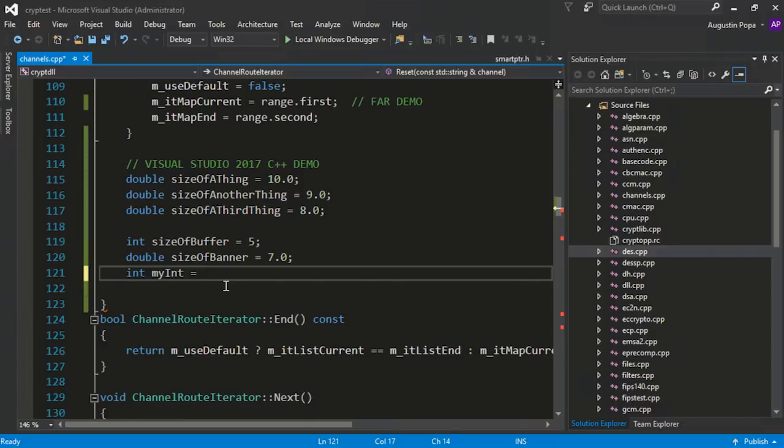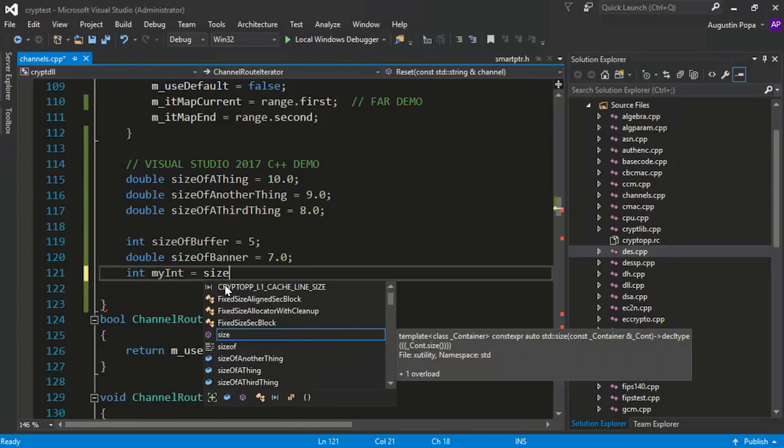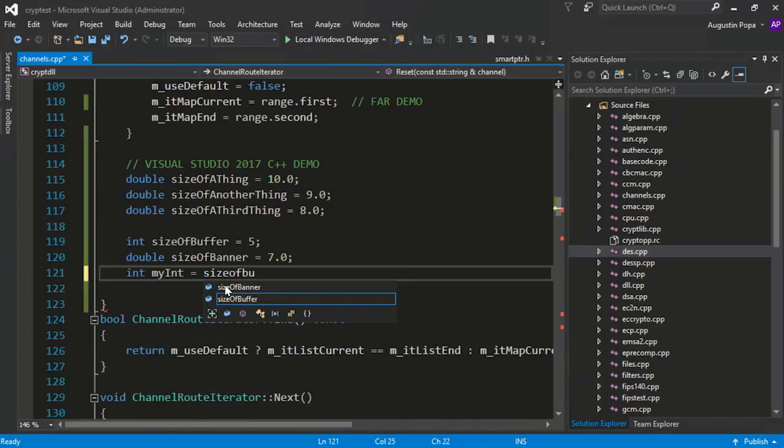Now let's say that I want to create a new int, and I want to initialize it to size of buffer. So the old way of doing this, you start typing, and you can see as I start to type, it's slowly narrowing down the list. But you can see here that I have to type in quite a few characters before it finally selects exactly the variable that I was looking for. So the reason for this is because there's just a lot of possible results, and it really just relies on text matching based on whatever you type in to actually narrow down your list of results. So this isn't exactly ideal.